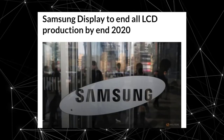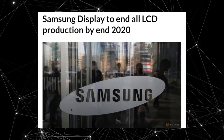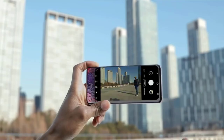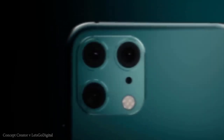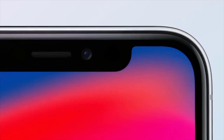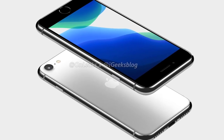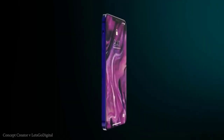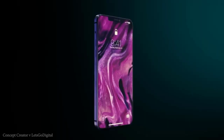In other big news, Samsung Display is going to end all LCD display production by the end of 2020. This is actually great news for Apple users, as all future iPhones could use OLED displays. This might be the only year we see an LCD iPhone in the form of the iPhone 9 and iPhone 9 Plus, but for the higher-end models, Apple is going all-OLED — and Samsung is making those displays. LCD is outdated and OLED is the way to go.